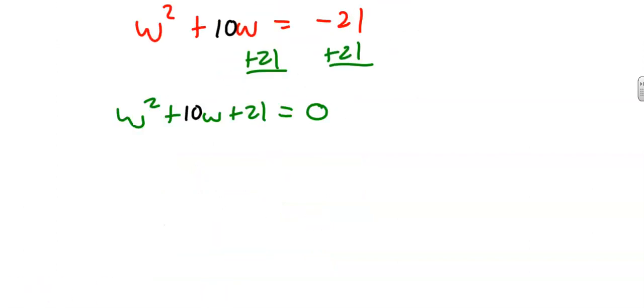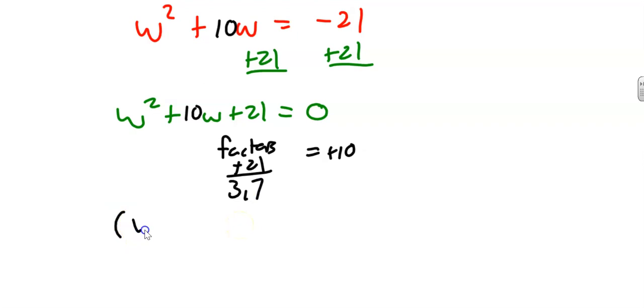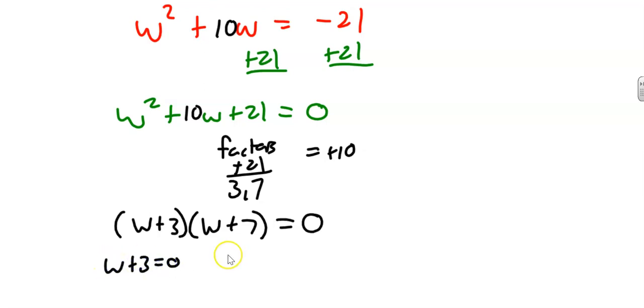Okay, now once you get here, you should have something that you can factor. So what are the factors of 24 that add up to 10? Well, it's not 1 and 24, so it's got to be 4 and 6, right? So that's w plus 4 and w plus 6. Okay, and the only thing you do with this part is that once you get it in factored form, then just go back and take each parentheses and set it equal to 0. So we get w equals negative 4 and w equals negative 6.